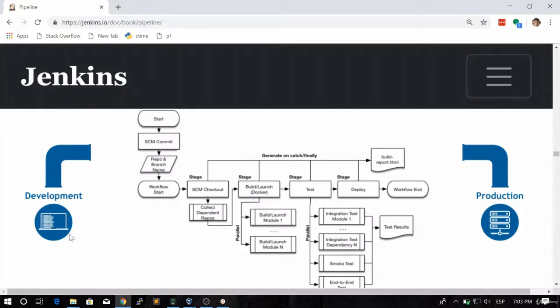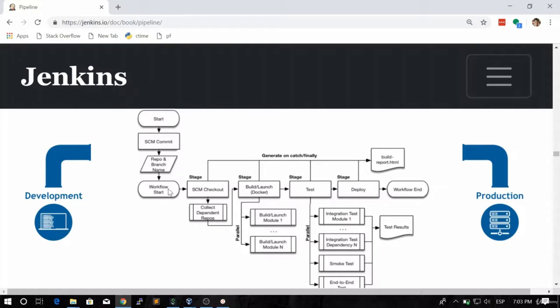So normally the start of the pipeline is when you are developing your application. So you develop, you push, you do a lot of things to finally reach production, to finally deploy your application in production. So in the pipeline, you do a lot of things. You can do whatever you want to cover the things that you need to cover. I mean, to cover your build, your test, your deployment. You can create as many steps as you want.